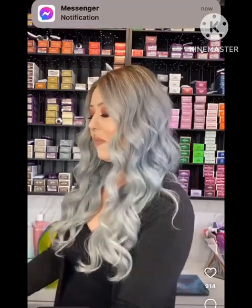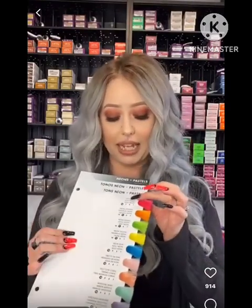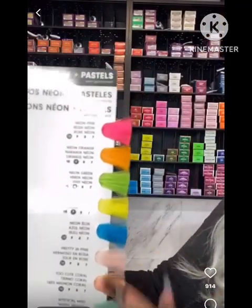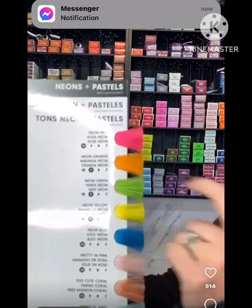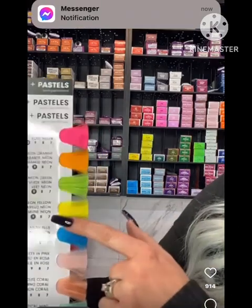One thing that I love about the Pravana color book is I'm going to show you guys. These are pages out of our Pravana color book. What I want to show you is that we have put for you the desired level of each vivid shade that it is supposed to go on. Let me come up here a little bit for you. As you guys can see, neon pink is for a level 10. Neon orange goes on a level 9. Neon green as well on a level 9. Can you guys see that? There we go. And all the way down.